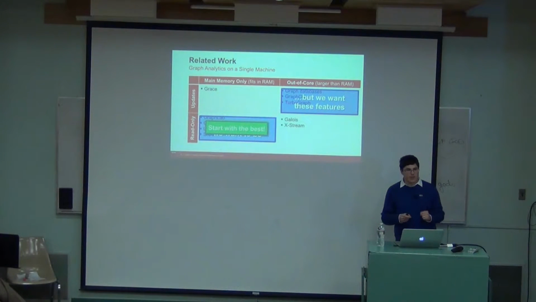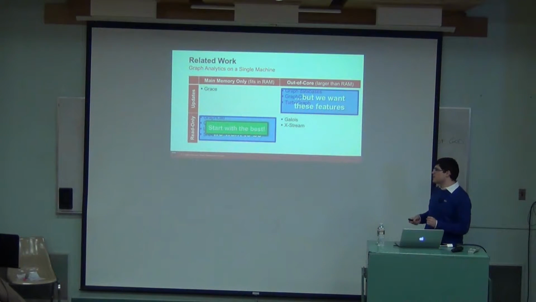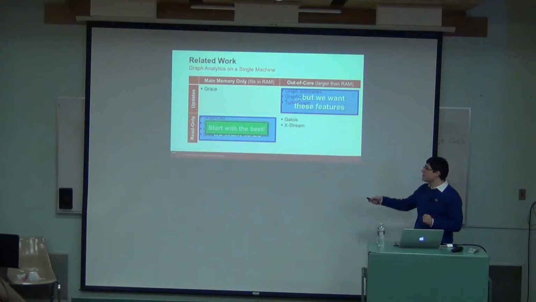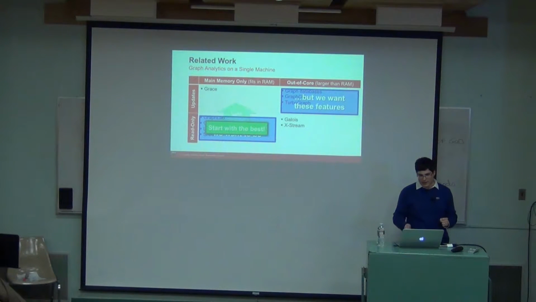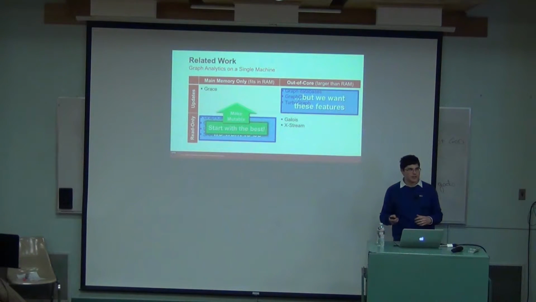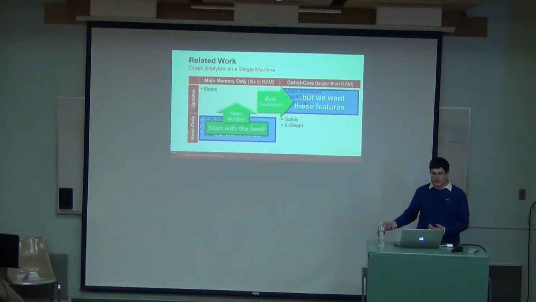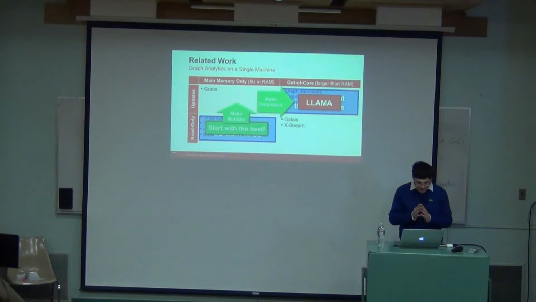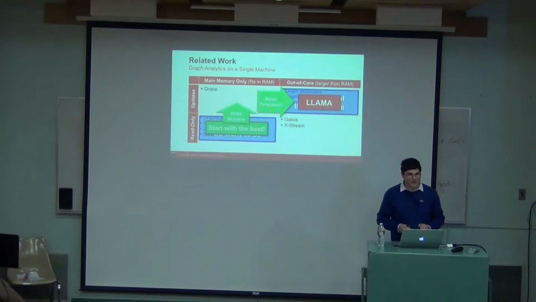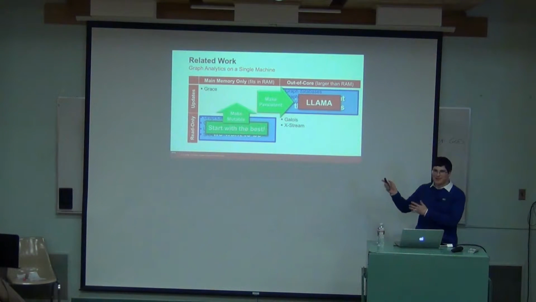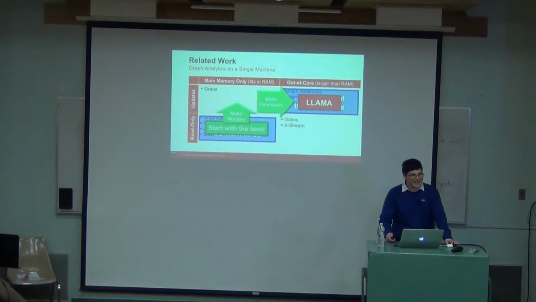So let me tell you how we get there in this talk. We started with the best representation in these read-only, main memory-only systems. Then we added mutations with very small overhead. Then we made it persistent with, again, very small overhead. And we ended up with a system that we, for some reason, called Llama, which actually stands for Linked Node Analytics Using Large Multi-Version Arrays. So I tried really hard to make it be Llama, so forgive me for that.